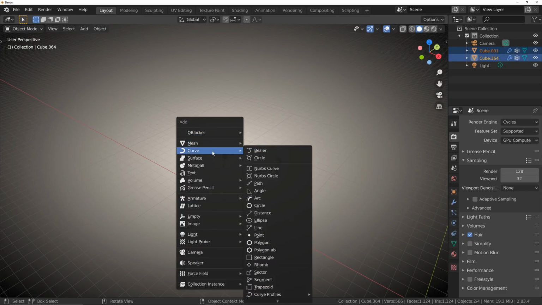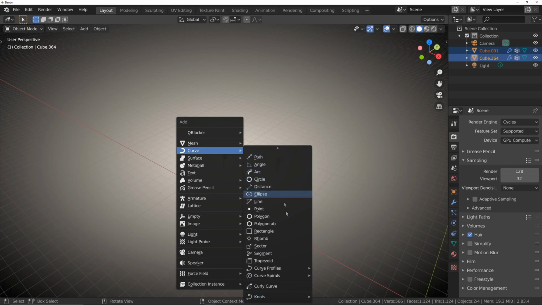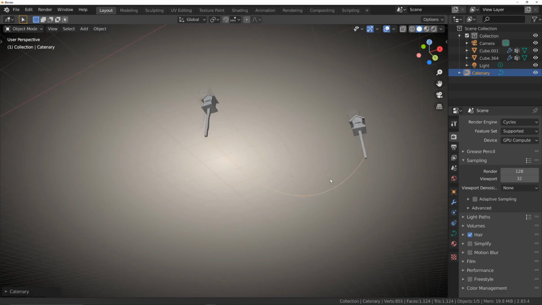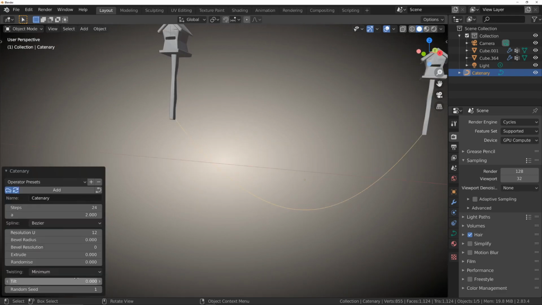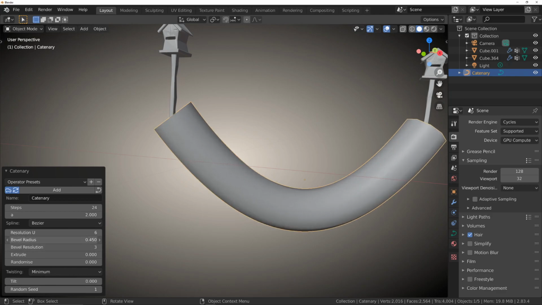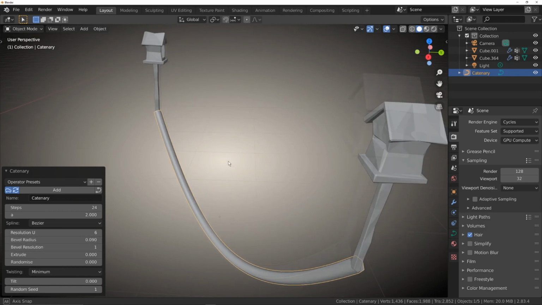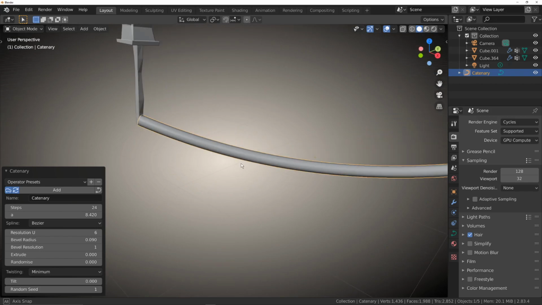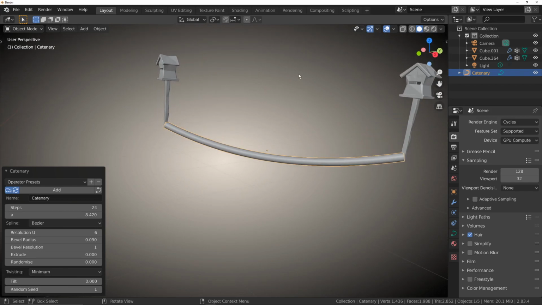And if you go to curve tools now, you've got all of these extra ones. Right at the bottom there's something called knots, which you can press K for, and then you can press catenary. And now we have a curve under there, and for low poly mode, it doesn't need a high resolution. We can have a bevel radius, and there you go. So you now have hanging pipes, hanging cables, you can make it go up and down as much as you like. Very, very great tool for getting cables into your scene, especially if you're doing a sci-fi scene or something like that.